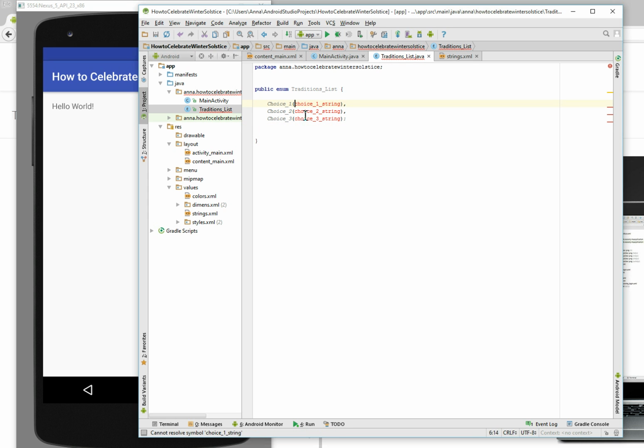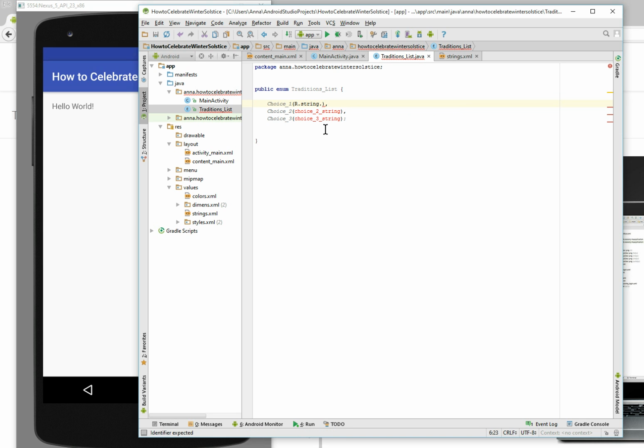We have to call them R.id. There we are. No, it's still not fixed. What is going on here? Are they string?